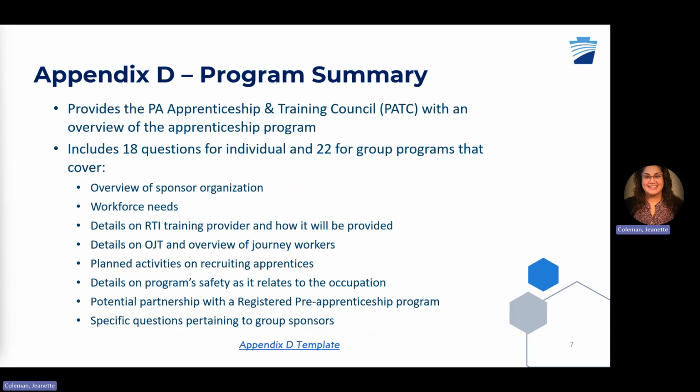So, Appendix D includes 18 questions for individual programs and a total of 22 questions for group programs that cover an overview of the sponsor organization, workforce needs, details on the RTI training provider, details of the OJT, planned activities on recruiting apprentices, details on program safety as it relates to the occupation, potential partnership with a registered pre-apprenticeship program, and the specific questions pertaining to group sponsors.